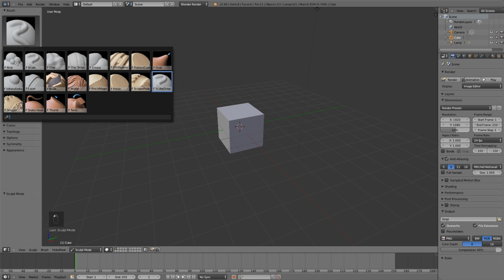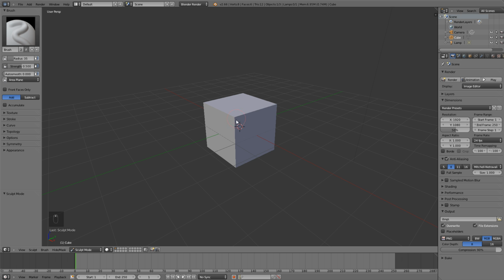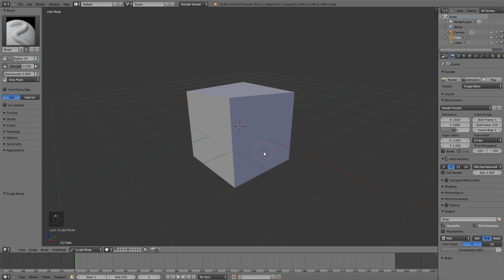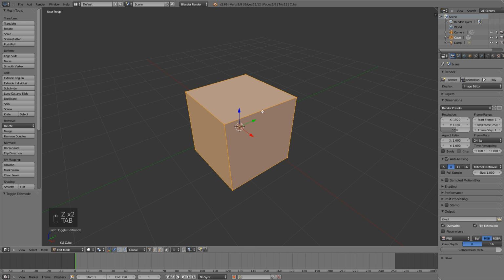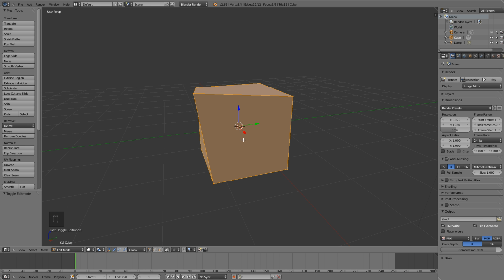Now if I click this image, it will give me a lot of different brushes to use within sculpting. If I select the default one, which is brush, and go over here to the corner of the cube and left click and drag, you can see that it starts to bring that corner out. The problem right now is that we cannot really sculpt anything because, as you can see with our cube, it's very limited in the amount of vertices that it has. So we can't create any forms really.